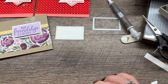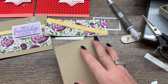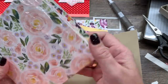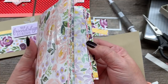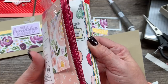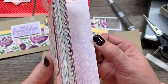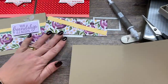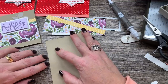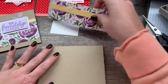I've got 2 strips of printed paper, and they are coming from a beautiful set of papers called All Dressed Up. And actually, I'll show you. These are gorgeous florals. And then on the other side of the cards that aren't florals are kind of like makeup-y, perfume, and then patterns. So it's a really versatile set. If you're not into that girly makeup stuff, but you like the florals, you're good, and vice versa. If you are not into the florals, but you like the girly makeup stuff, you're all set. So it's got something for everyone, all in one pack, and I love the colors.